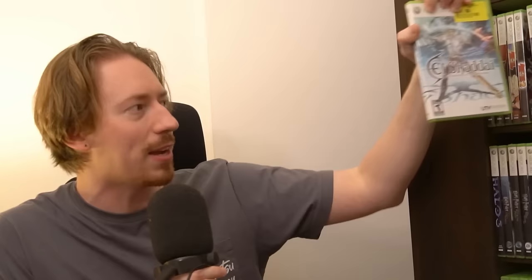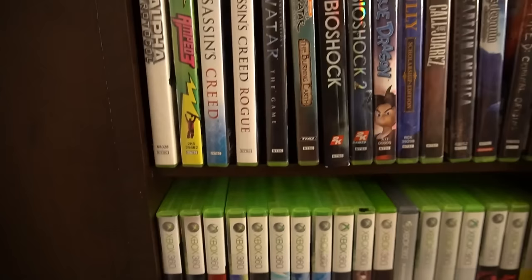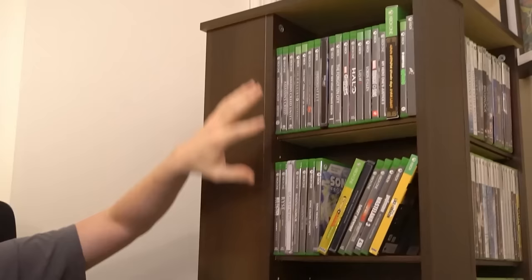I just love my 360 collection — I can always pull out something random like El Shaddai, which I think was originally a 360 exclusive. There's also the Amped series — I had a lot of love for Amped growing up on the original Xbox, so having Amped 3 here is really cool. I wish that series was still around. Now let's rotate over to a mix of the modern Xbox and original Xbox.